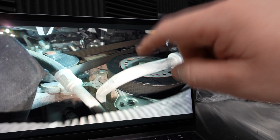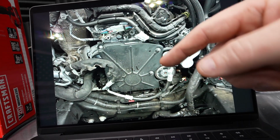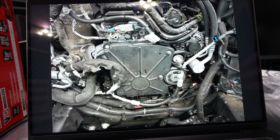So we're going to get a closer look at this. Your engine may have one of these foam covers. This is plastic with foam on the backside, and if so, you're not going to be able to see very much at all. You'll have to take this off. Now this is in the SUVs and the LC0.